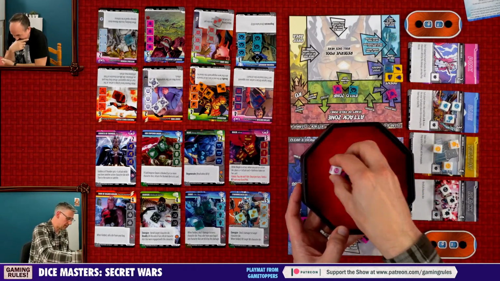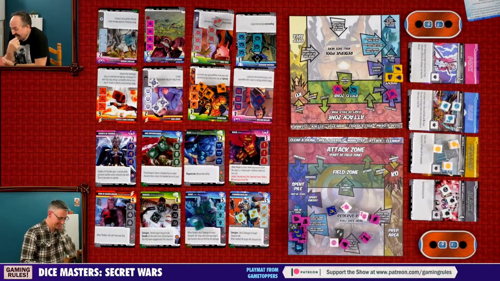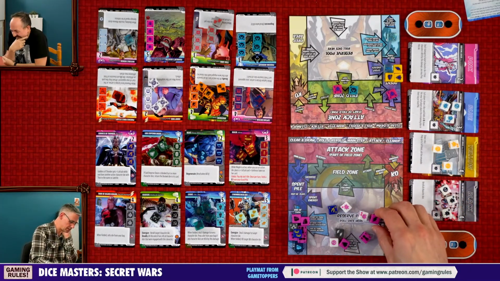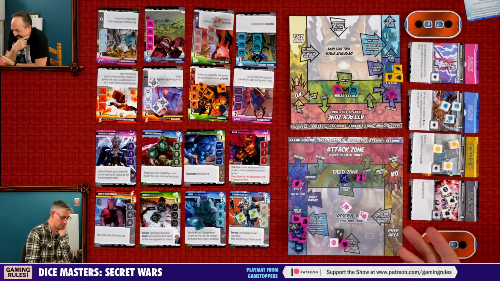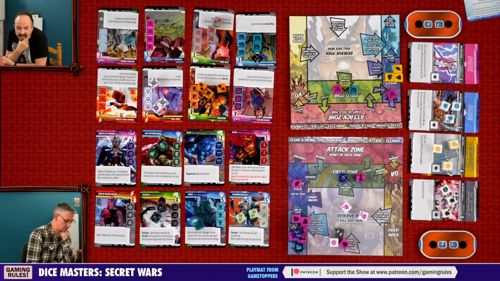Right, interestingly, I can't use Magic's ability now because it would kill me. What else? Oh, I could, but I'd die. So we're going to spend 1 energy to field that, another one to field that. So I've got 2 characters, which is good for blocking, sort of.